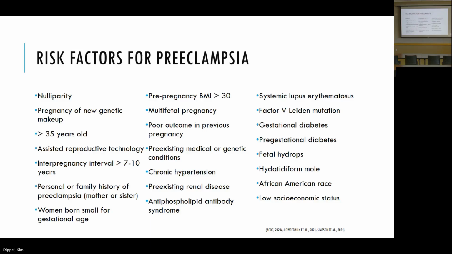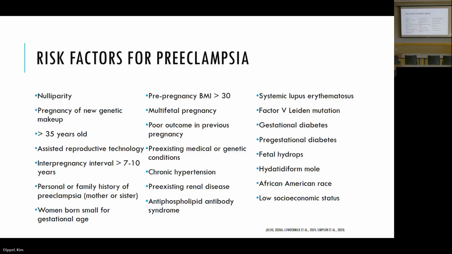And then personal or family history. You may have somebody that's older, like myself. Women my age may say, oh yeah, I was sick, I had toxemia. If anybody says, oh yeah, my sister had toxemia or my mom had toxemia, that's the same thing as preeclampsia. There are other things like gestational diabetes and things like that. You can read through those.